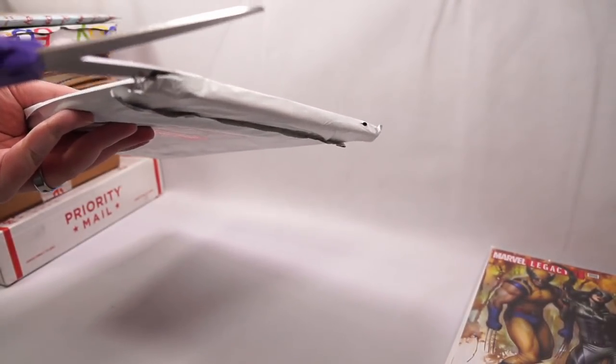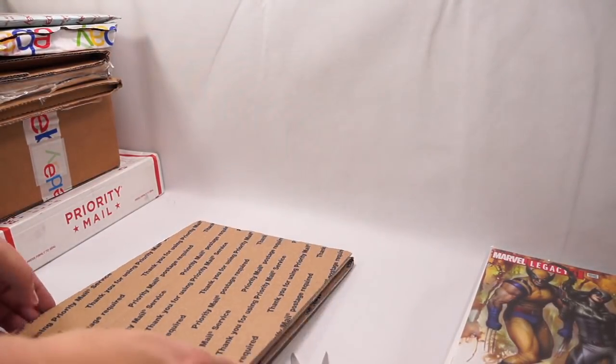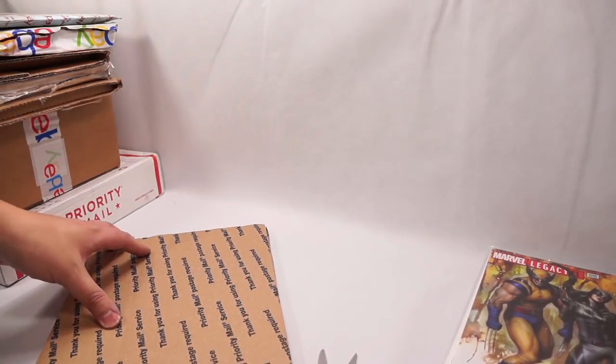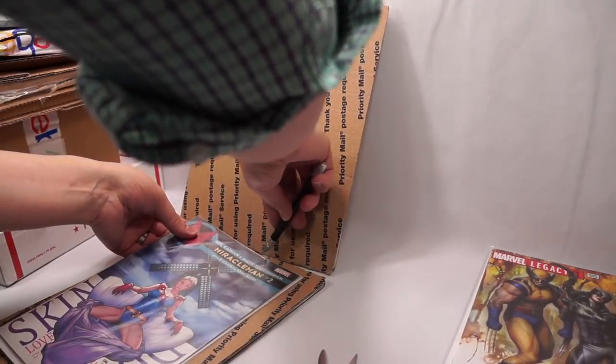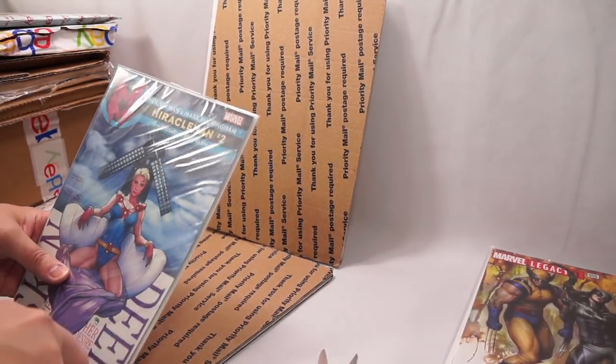Next up. I have no idea. Fragile book. Handle with care. Miracle Man! Oh, damn, packing tape.